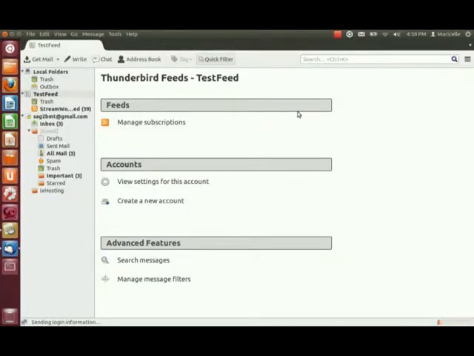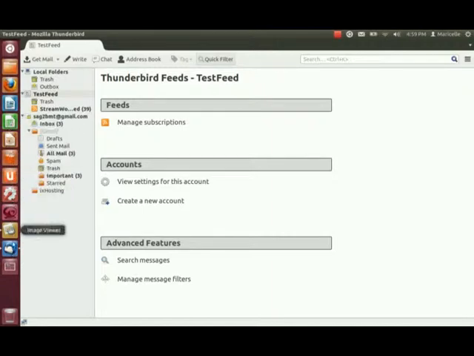Notice I already have it set up. For you, you would have to go through the setup process. I can tell it's already active by the Unity launcher's indication here. There's a white arrow that shows that it's active. And if I just close this, it would disappear. So I don't want it to disappear.